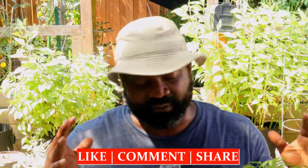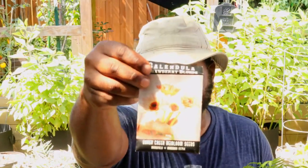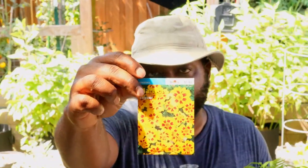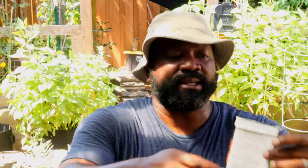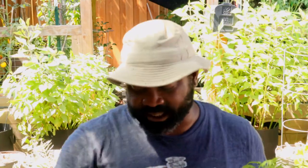Now the types of marigolds and calendula that we're going to be growing are the Snow Princess calendula, the Mr. Majestic marigolds, the Strawberry Blonde calendula, and the Jaguar marigolds. Now the ones that we're already growing in here right now are the Playtime Mix calendula and the Bulls Improved Orange calendula, and these are the keylines.